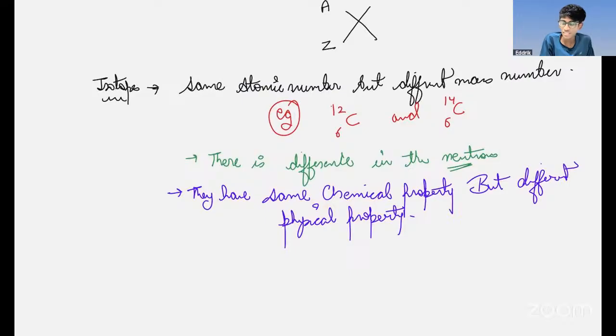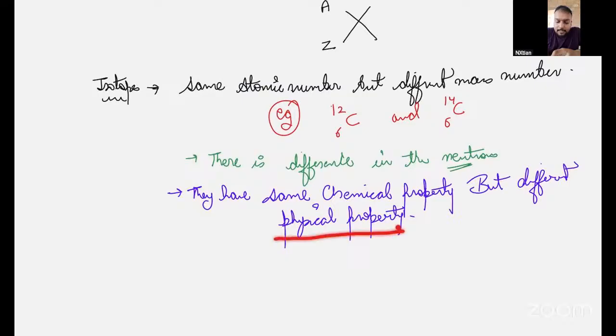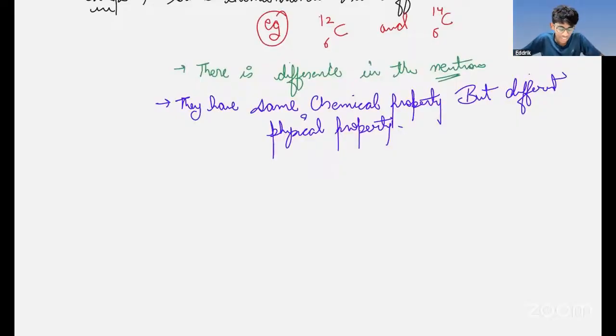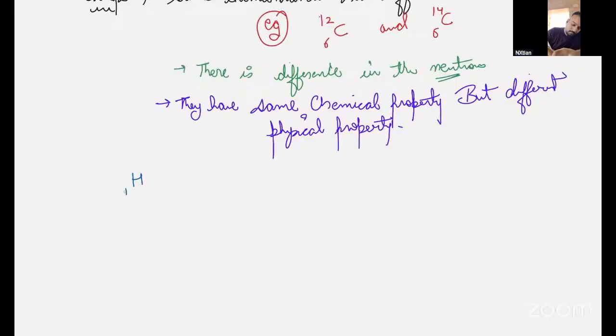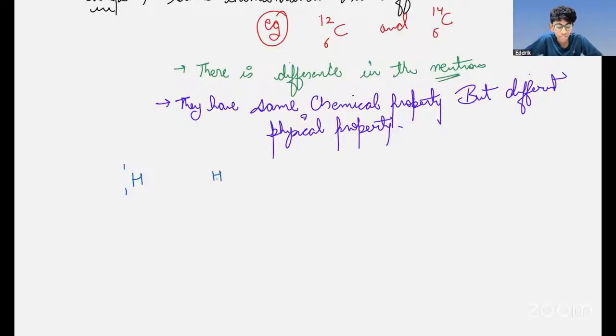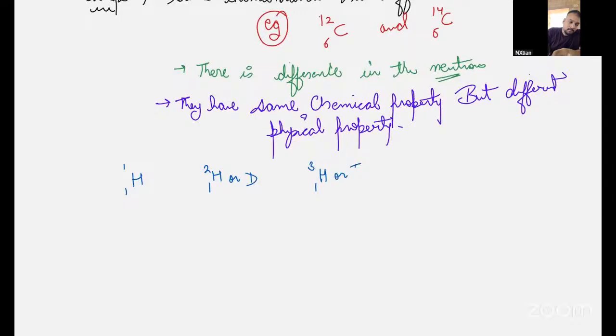Do you understand? Yes, sir. So when an MCQ comes in NIOS or JEE Mains or JEE Advanced, if they give: the change in the number of dash gives the change in physical property, but not the chemical property. The options will be protons, photons, neutrons, and electrons. You have to pick the answer neutrons. Correct.